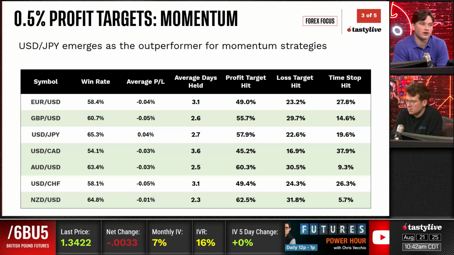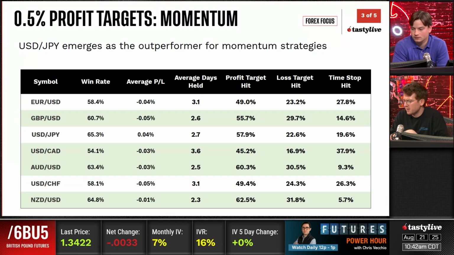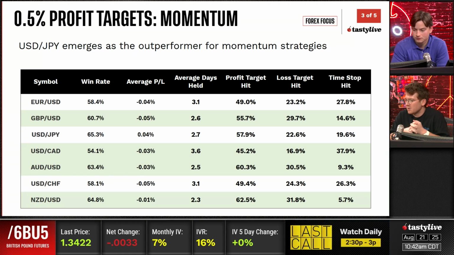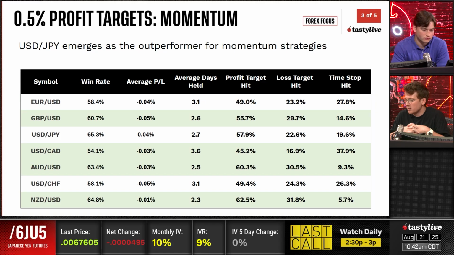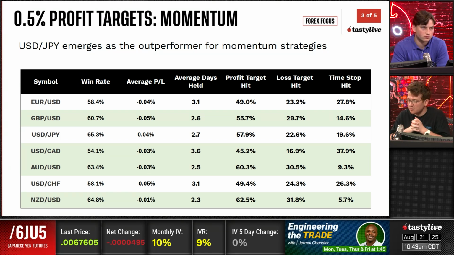Yeah, and that makes sense quickly on the time thing. You have the same profit and loss target across all these pairs, and CAD is probably the least volatile across the board, so you're going to get fewer profit target hits and fewer loss target hits for sure, just because moving 1% in a week of trading is a large ask for that dollar CAD, whereas it's not that large of an ask for Aussie or for pound, which has been pretty volatile, and obviously Kiwi probably the most volatile on this board.